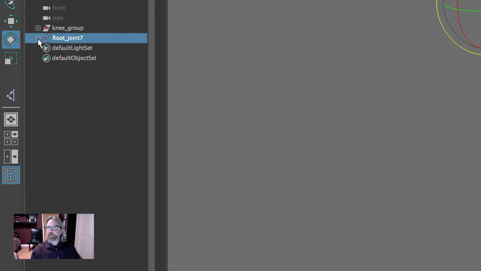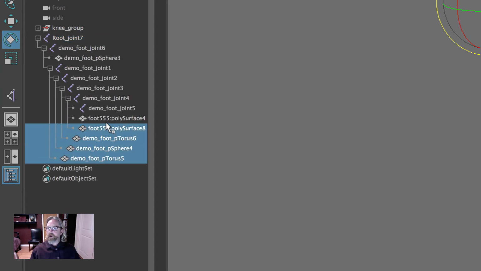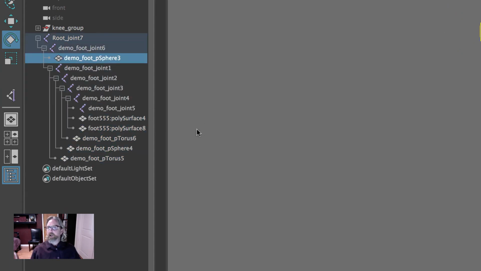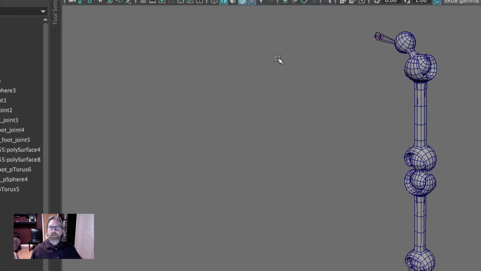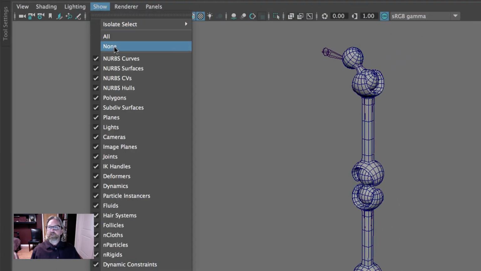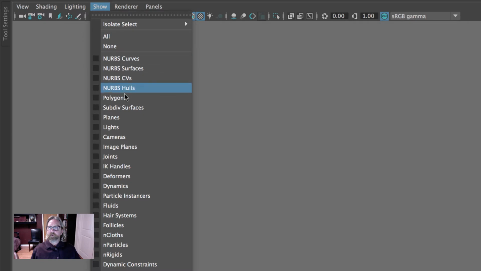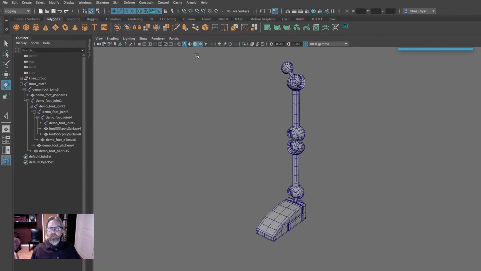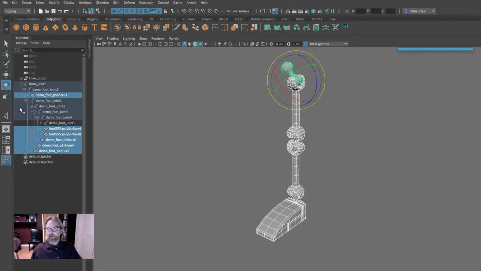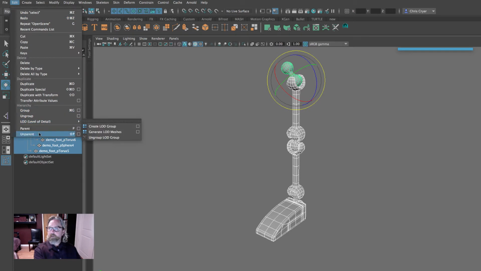If I hit the Shift plus, you can see all of these shapes, and we could select it just manually, but more common is to say show none, show polys. Now when we draw a bounding box, we only get the geometry, and we can come up to edit, unparent.